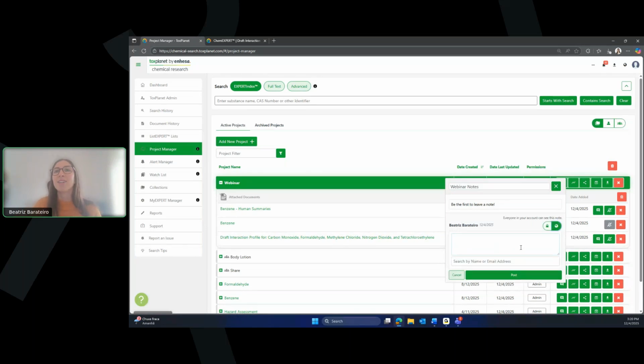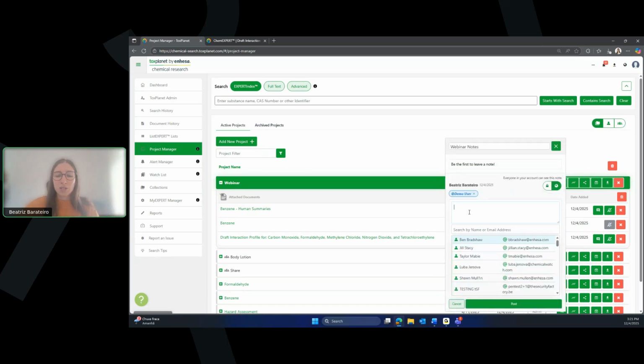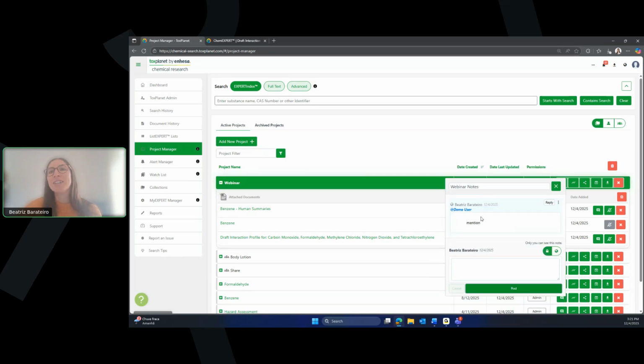So again, as a collaborative tool, you can leave notes to your colleagues working on the same project to let them know your thoughts on the project, to let them know that they should consider this for their work or something else. You can tag them or mention your users here if you search by email address, and I'm just going to use another user that I have. If I just quickly do a comment and post it, this demo user here will be notified and they will know that they need to come here, that I tagged them as a reference to this project.